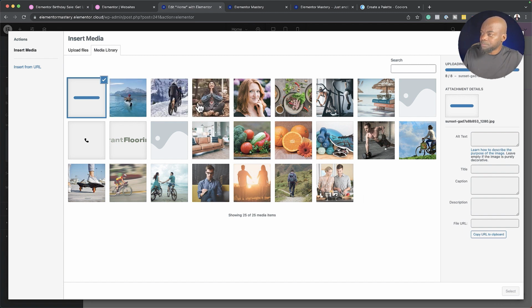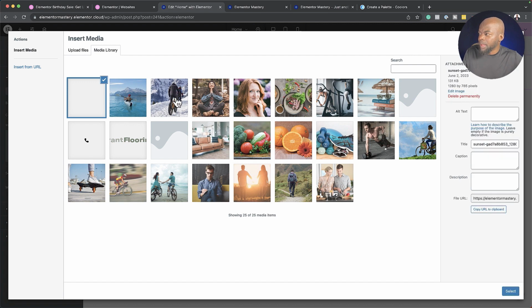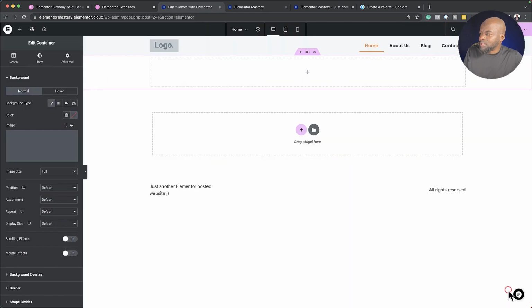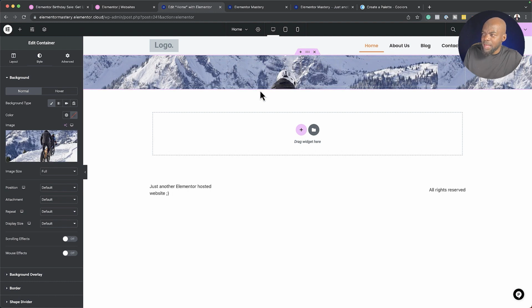I've selected my images. So let's go ahead and add our main hero area. So it's important here that the main hero area is going to be something that entices people. When people see it, they want to take action, and it's precisely going to tell people what your website is about. So here you can decide what your website is about. If it's adventure, make sure you have an image that pretty much showcases the adventure stuff. So I'm going to add this image here. I'm going to hit select, and now you can see my image has been added in this area here.